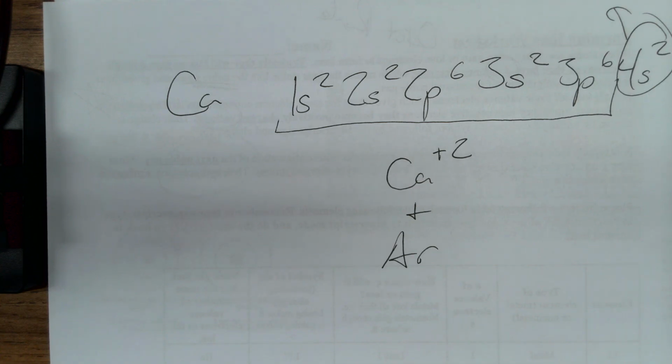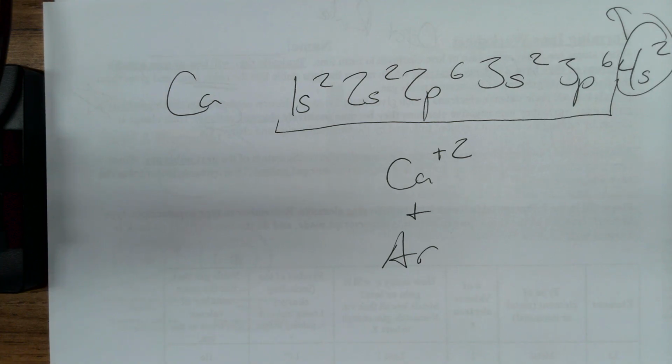That's what we're going to do today. We're going to identify the element. We're going to identify how many valence electrons it has. We're going to say whether it's going to gain or lose those valence electrons. Identify the charge it makes. And lastly, which electron configuration does it match in our noble gases?